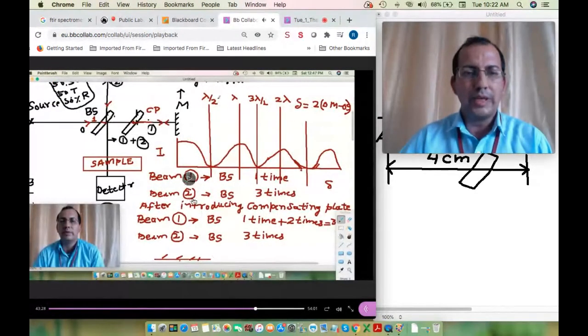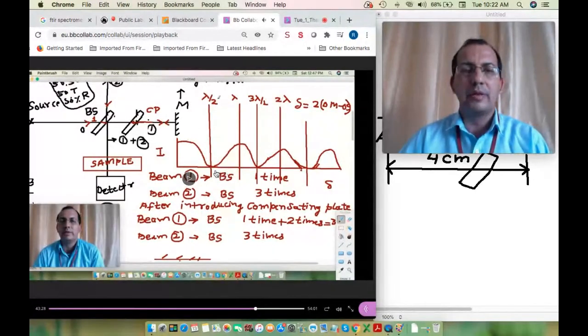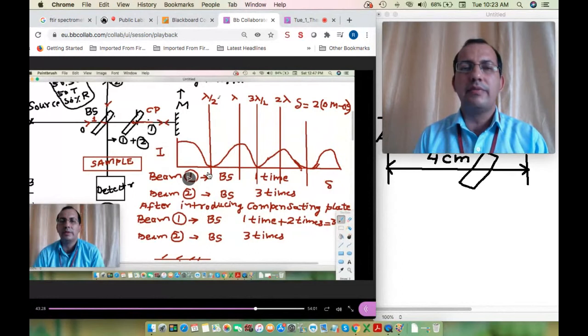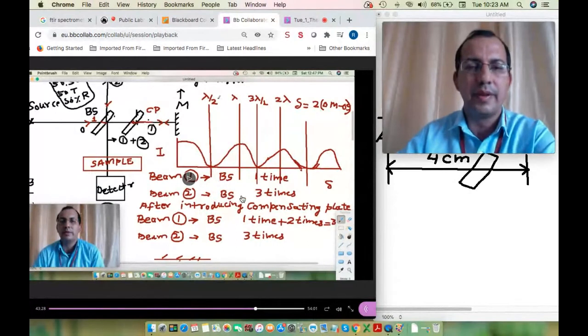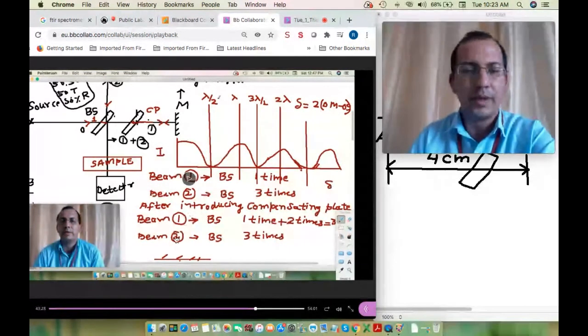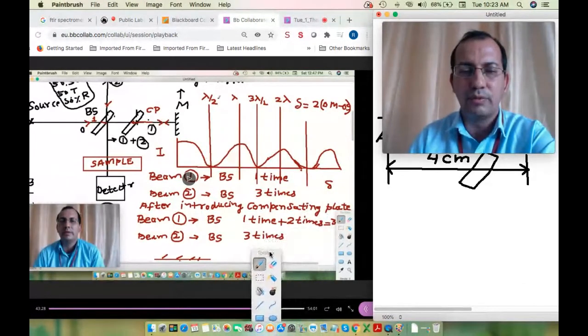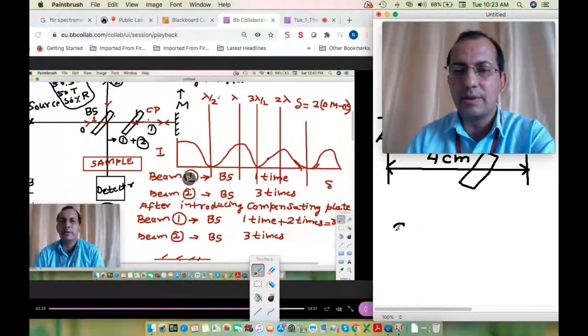So that was the point here. I would like to again stress this: when you will see constructive interference and when you will see destructive interference. From this curve, along the y-axis you have the intensity or the transmission, and along the x-axis you have the retardation. What is retardation, which we have seen in this case? What is along the x-axis, we have to make that clear. So what is retardation?